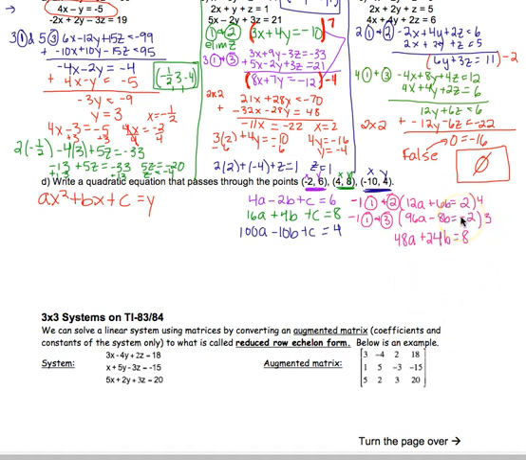Then multiply by 3 on the bottom. So 96 times 3 gives me 288a minus 24b equals -6. So now add those together. I get 336a. My b's are eliminated, and I get 2 for my constant.